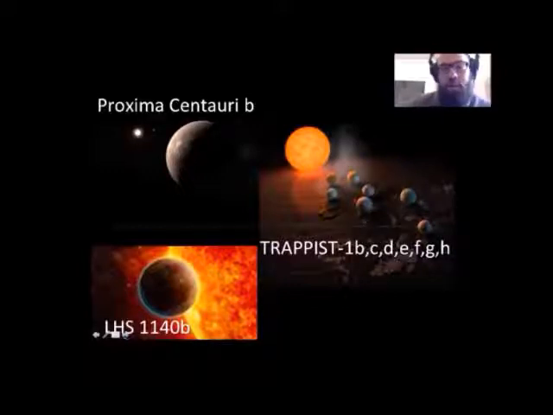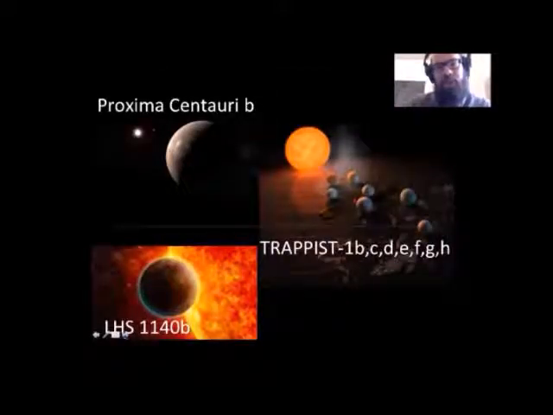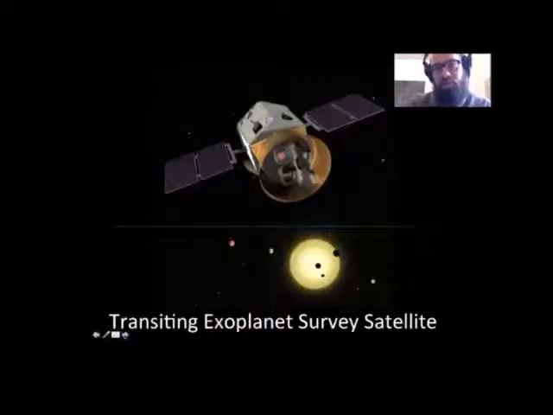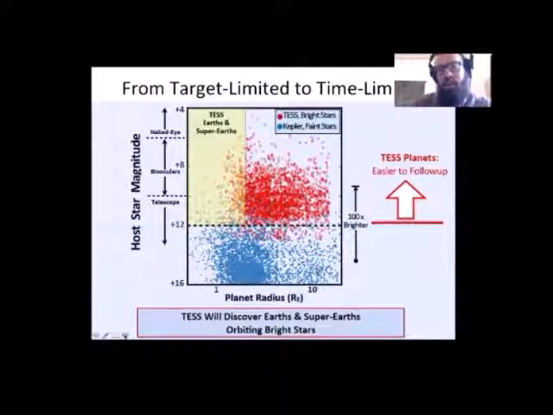The other big thing that's happening is TESS, the Transiting Exoplanet Survey Satellite. TESS is going to find more planetary systems that are like these—more potentially habitable planets, and that's going to be really exciting. But it turns out most of what TESS is going to find is going to be bright stars with really interesting giant planets orbiting around them—things that are kind of like Neptune, maybe sub-Neptune, but things that have thick gaseous envelopes. It turns out there's going to be a lot of them—there's going to be thousands of them. And there's no way in hell that the James Webb Space Telescope will have time to follow up all these.